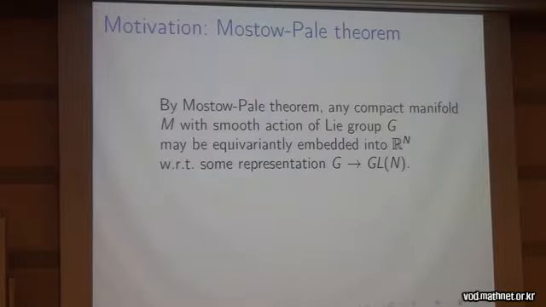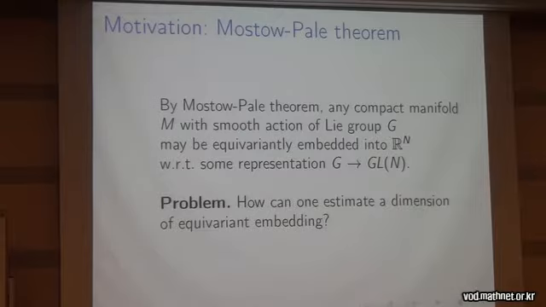Any compact manifold M with a smooth action of a Lie group G, in fact, may be embedded into the space of a linear representation of G. But that's purely an existence theorem. The proof is very ineffective in terms of dimension. So the problem is, how can one estimate the dimension of the equivariant embedding? So my question is to know whether there are some classes of smooth manifolds, of algebraic smooth manifolds, for which an estimate of embedding dimension is known. I don't know. This talk is about quasitoric manifolds and therefore projective toric varieties. We can have an equivariant embedding for them, but I don't know what else is known.